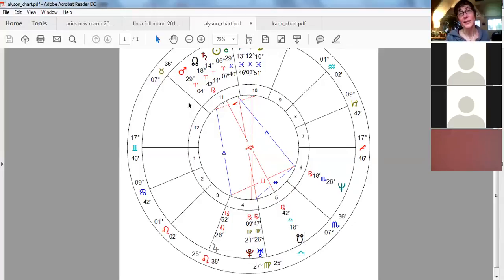So the full moon on the south node could be maybe letting go of some old Libran way of being. Like Allison's having this major Aries, granddaddy power period, new beginning, birthday, woohoo! In the 11th house, here's where I'm going. Aries, this is what I want. This is what's true for me. This is my desire, my passion. Full moon happens on the south node.